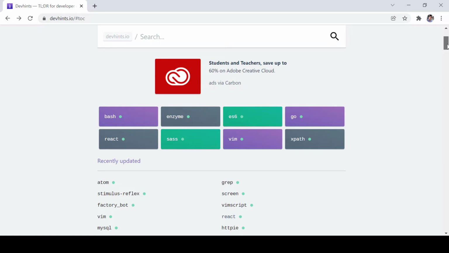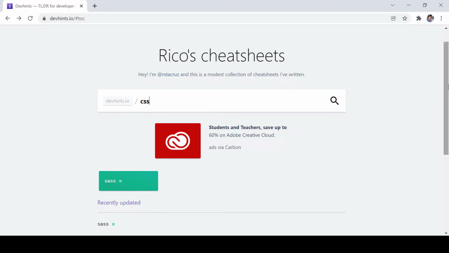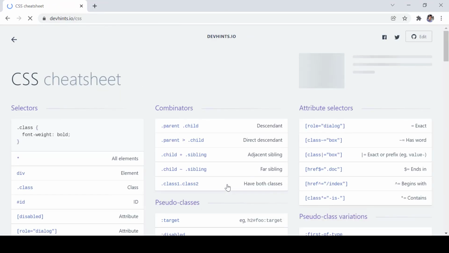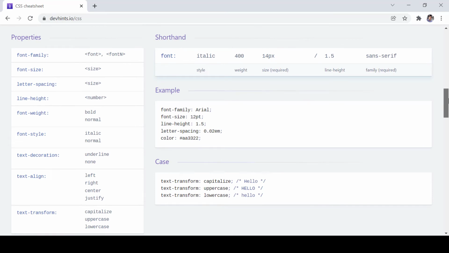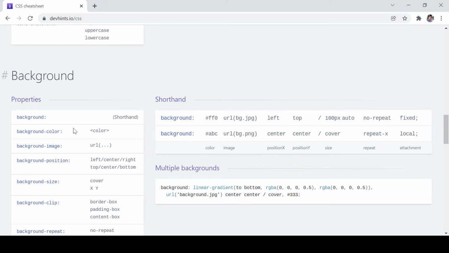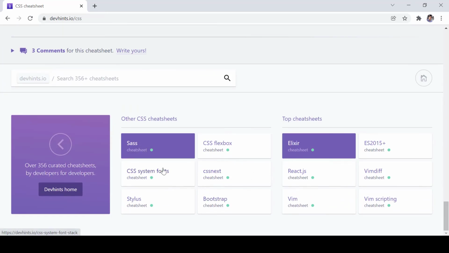Similarly, it is supporting almost all sites. Let's say you are working with CSS, let's write CSS here, and then you can see the things related to CSS. Let's say I'm clicking on Pure CSS, and then you will find all these things. Selectors we can select in this way, we have combinators, attributes and so on. Shorthands, background color shorthands. So if you want to change the background color you can use this in one line also. Animation and so on, and these are related to that.